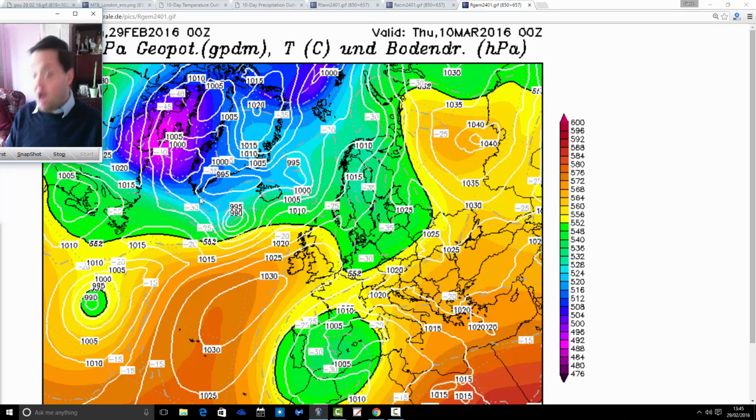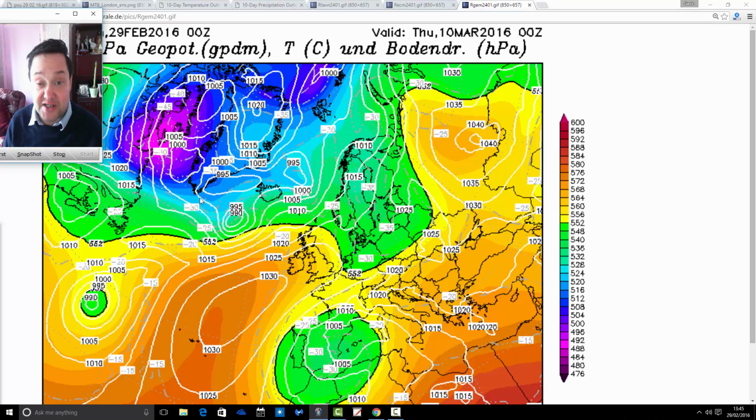So I think we are in for quite a cold opening to March and quite a cold opening to the spring. There is wintry potential in with this. Definitely going to be some hard overnight frost. I think there could be some snow in places as well. We'll update Snow Watch this evening to see whether the wintry potential is showing up for the end of the week and into the weekend. But yeah, it's going to be a pretty cold start to the month.